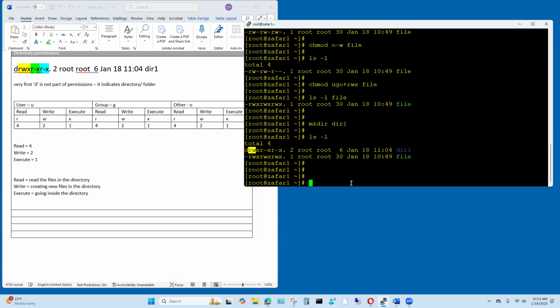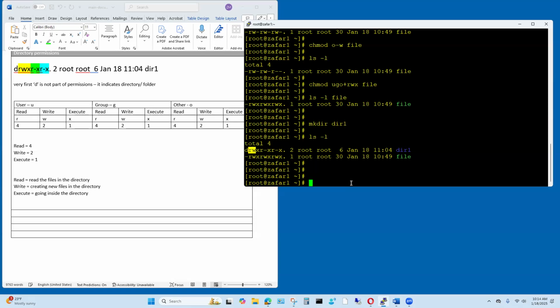But if you see others, he could go into the directory, but he cannot write to the directory and he cannot read any files in the directory. But he can execute. The reason directory has execute is like that door. A regular user is able to go in that door.